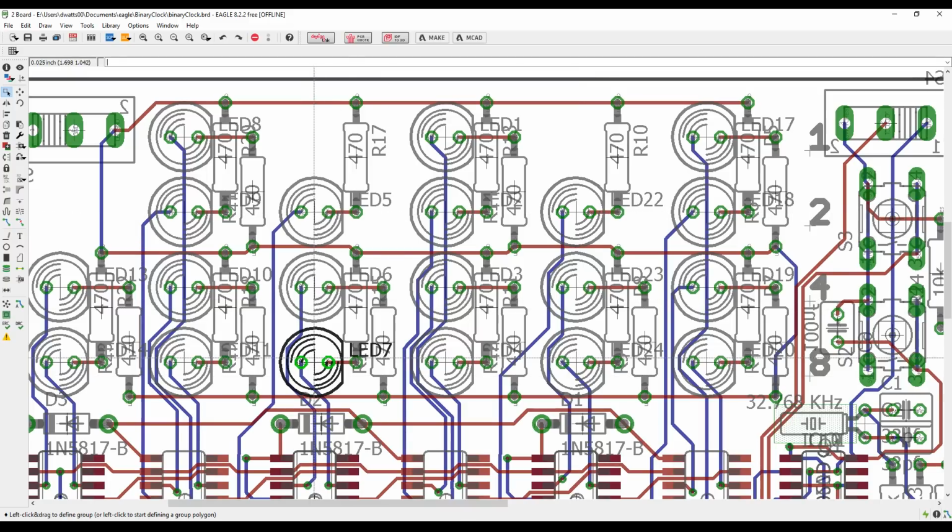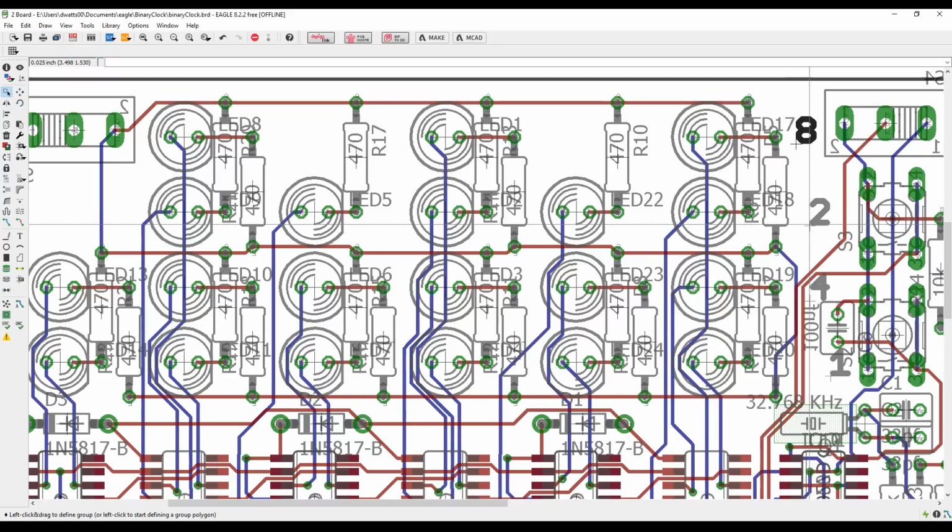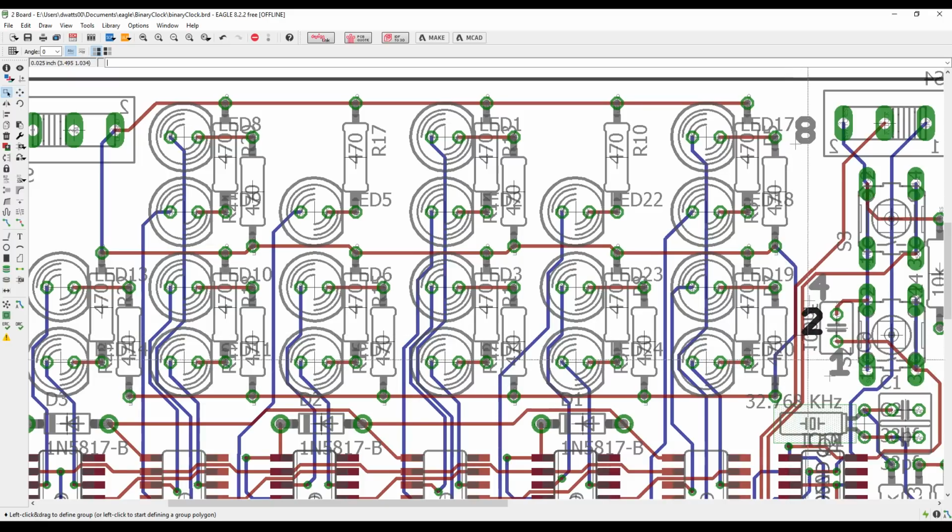6, 7. Okay, so it is the wrong way round. So this bottom one here should be 1, and then it goes 2, 3. So yeah, I was wrong. That is the wrong way round. But that's all right, because it should be read from bottom to top rather than top to bottom. So I will move these around. In fact, let's just do it now while we're here, because then I won't get it wrong later. I think it's not even going to be visible because there's going to be a switch over the top of that.